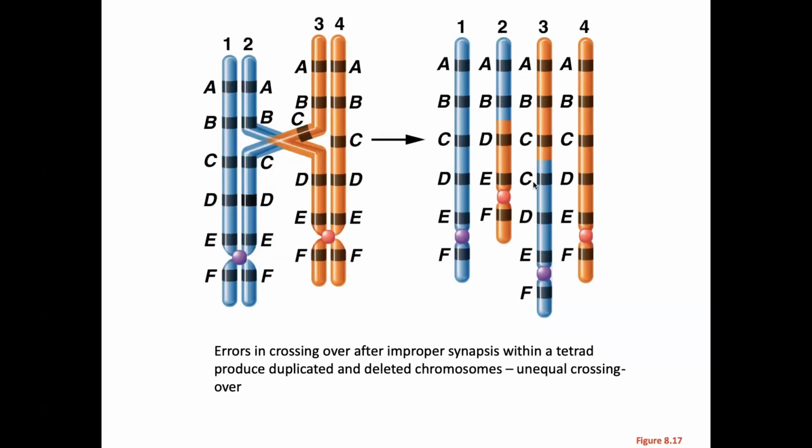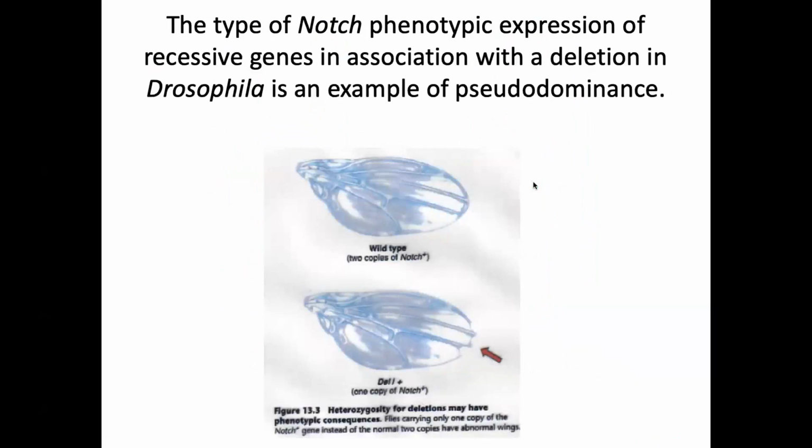So then the question is, when you produce a deleted version of the chromosome, let's get back and just focus on deleted chromosomes. What are the phenotypic consequences that result? Or are there phenotypic consequences that will result? This is a pretty straightforward example, and it's not too dramatic, but at least it gives you the idea. There's a gene in the Drosophila, the fruit fly genome. It's called the Notch gene.